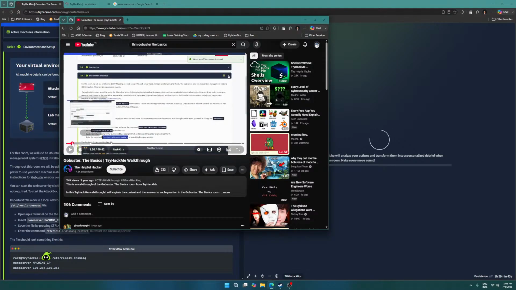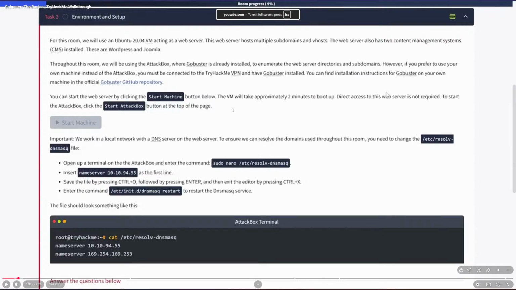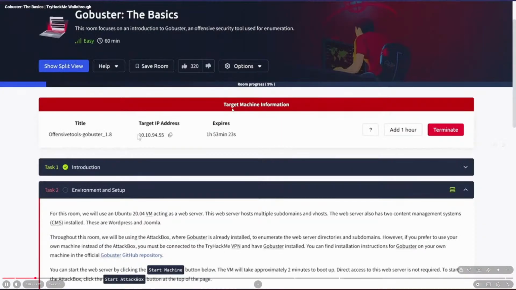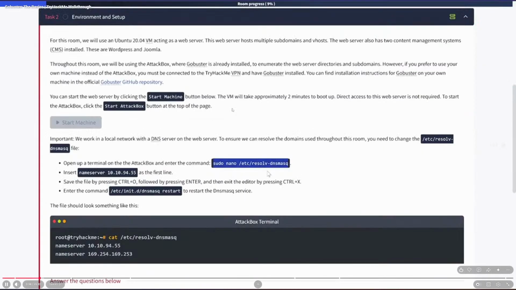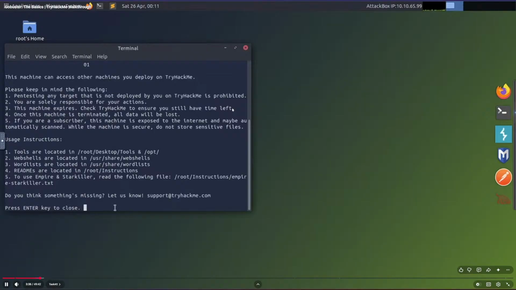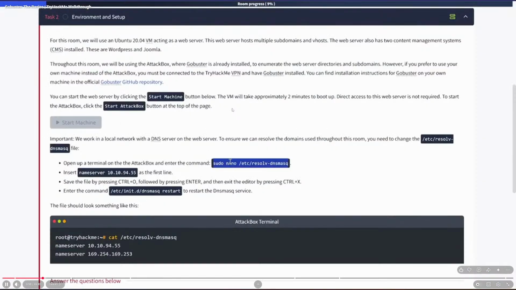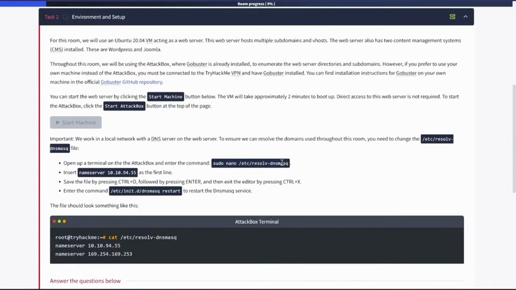This is going to be, I think, task 1. The internet uses IP addresses to find things, so having to memorize them, does that all change automatically? We use the DNS server on the attack box to resolve a host name. We're going to change it to this IP address. The target will function the way that dnsmasq does. Basically, if we go back and look at it, sudo just gives us root privileges.